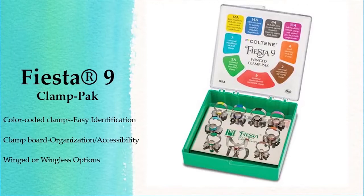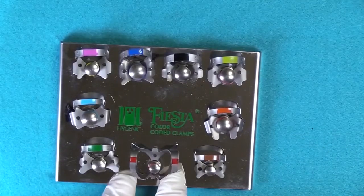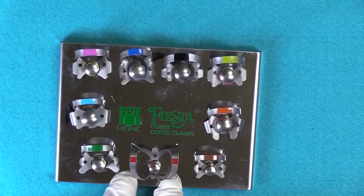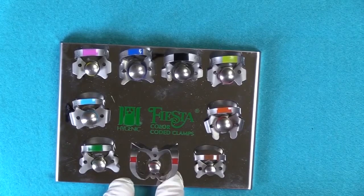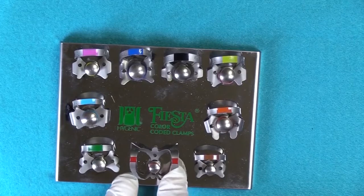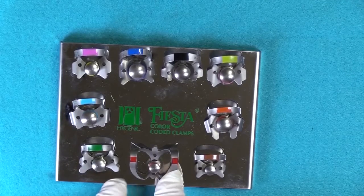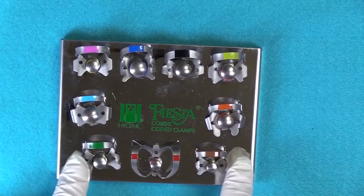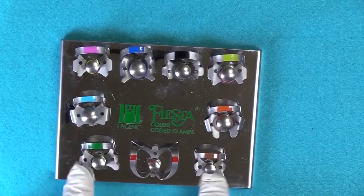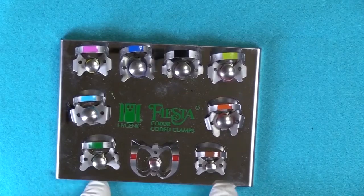Basically, what we've done is the anterior clamp is red coated. This number 9 is used for root canal therapy on the lateral centrals and canines, both upper or lower arch. The earth tones, the green and the brown, are the bicuspid clamps. Now, these are kind of universal. They can be used either upper or lower arch.